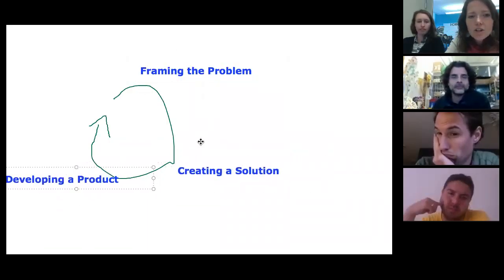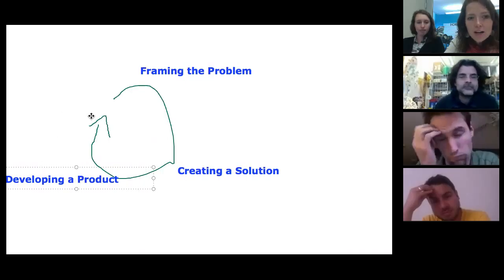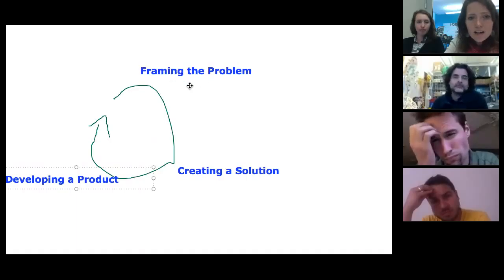I think all of us agree most of our basic design curriculum does focus on framing the problem and creating the solution, with a little bit on developing a product. And depending on where your summit's at, if you're a 2-week or 4-week, it'll be at different levels. Something we've learned is you want to tighten your framing for a 2-week summit if you want to actually produce something a little bit further down the pipeline.